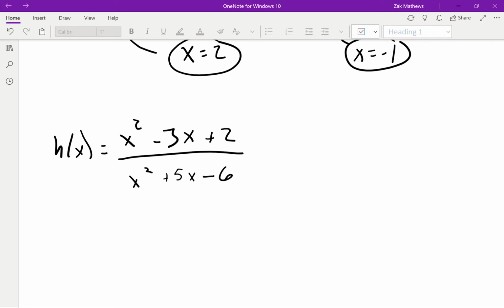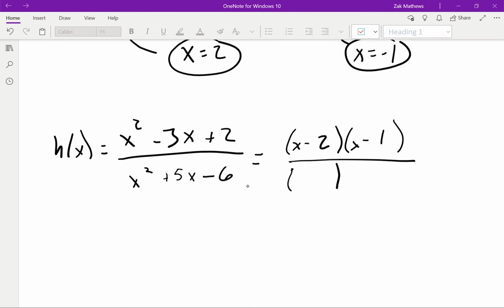So let's say we had this polynomial. Well, I can't see by looking at it which factors match and which ones don't, so I better start by factoring. I have my factors x and x, then 2 would be 2 and 1, and because it's a plus 2, I need negatives on both of those. That would give me the negative 3, so that factors.